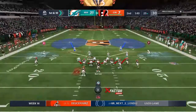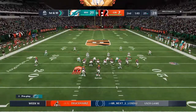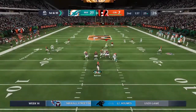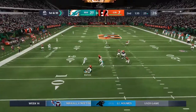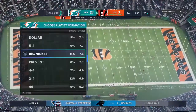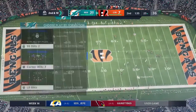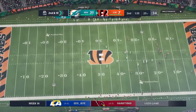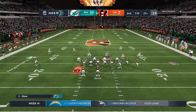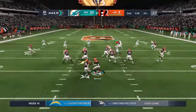The Cincy offense about ready to go here on their next drive. And they had the fumble last time that led to a touchdown. That's a no-no. We'll see what they do here this go-around. A big no-no. Put that in capital letters. Turning it over, the other team takes it down and scores. That can be a deflator. Now, they're out there. We'll see if they can pick those things back up.